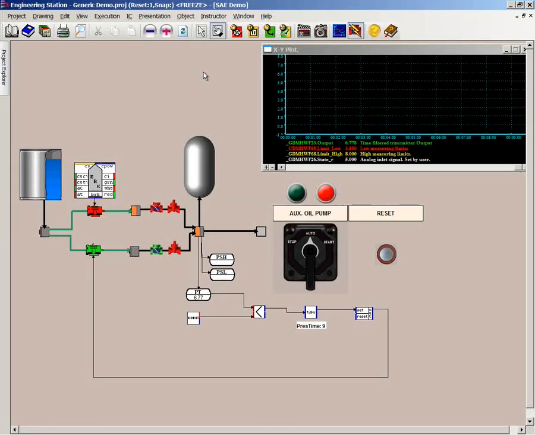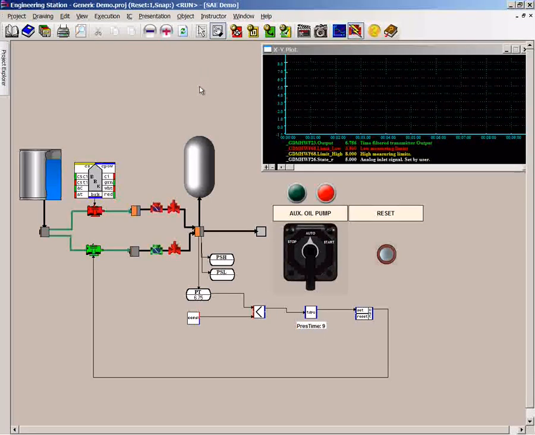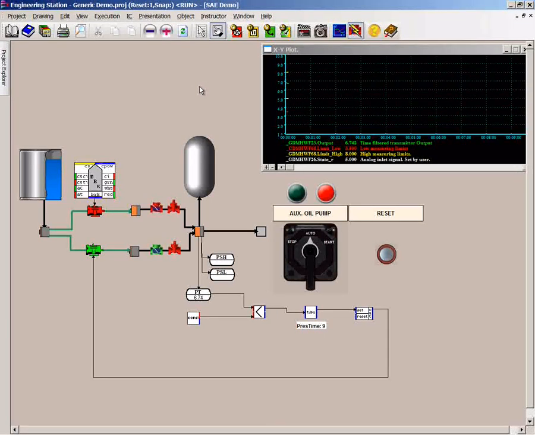To support the hydraulic system dynamics, elements of logic and control, transmitters, and I/O, for example switches, lamps, and push buttons, are included. We start by demonstrating an initial design concept. When we stop the running pump, we'll see the pressure in the header degrade as the pump coasts down. The logic and control will cause the standby pump to auto-start on a low-pressure alarm condition, represented by the white line on the trend, after an applicable time delay, in this case 9 seconds.